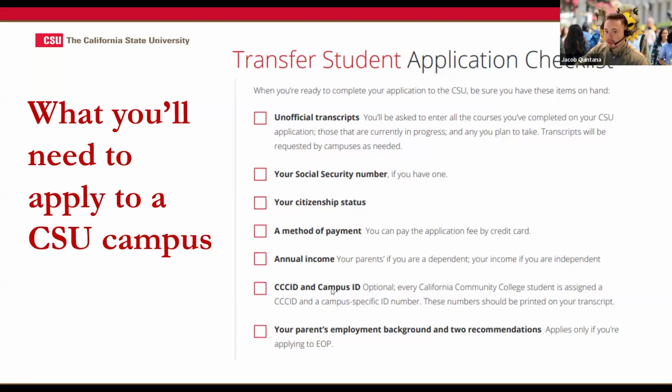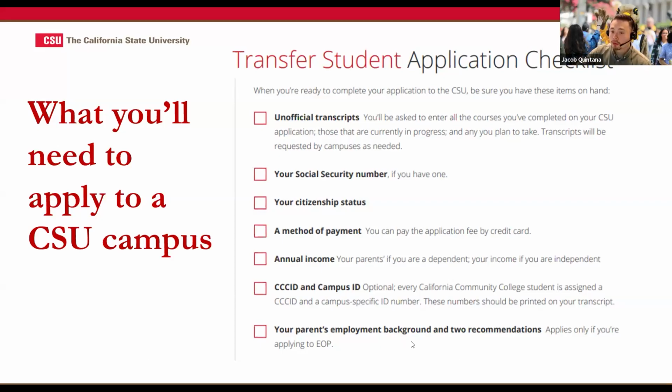Next on the list is your campus ID, or what we call the CCC ID. It's kind of a new initiative within the CSU system to move over coursework that you've taken at the community college level, and it'll automatically get filtered over into your actual Cal State Apply application. So this will probably save you anywhere between 20 to 30 minutes within the actual application, which is super helpful. So if you go ahead and fill that information out, create the account, and link the accounts, it'll save you a lot of time. But we'll get into that shortly.